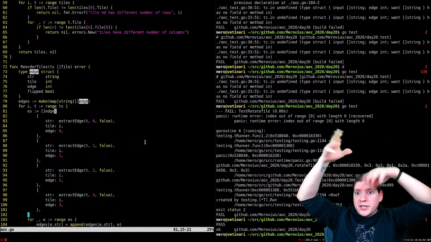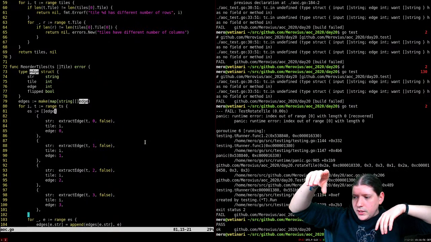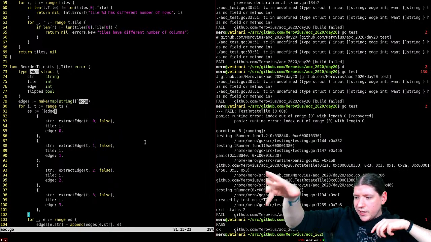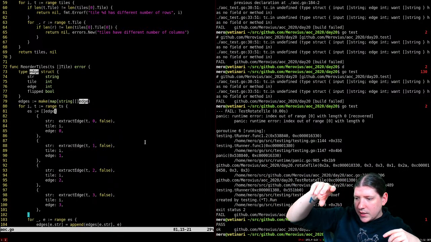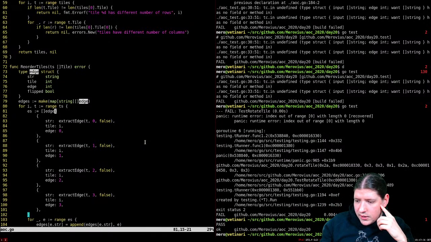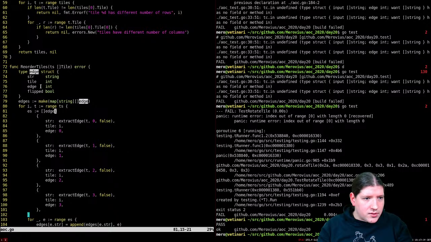Like we rotate it in every step, and then we do that 4 times, and then we flip the tile, and then we again rotate it 4 times and store all the edges. And so we will just define that the flipping happens first, and we will change this to say the edge will be a number of rotations.